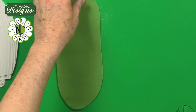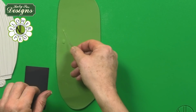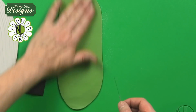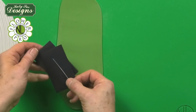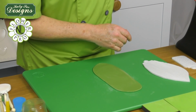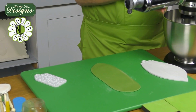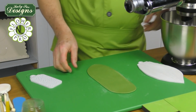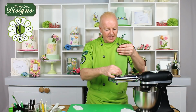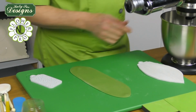Remember, if you get air bubbles into your gum paste, this is an acupuncture needle, which is what I use when I do rolled fondant sugar paste work to get rid of air bubbles in sugar paste or rolled fondant. I just keep this on a magnet, and we'll feed this through the pasta machine on number 1. So I'm just going to bring in my pasta machine here now. I'm going to put it on number 1, which is the thickest setting. I'm just going to feed this through the pasta machine just to get this long piece of paste, okay?